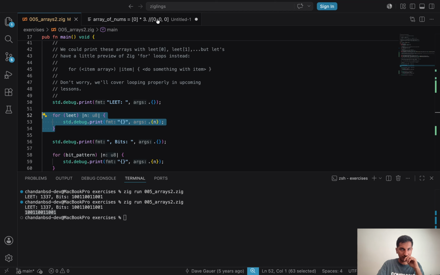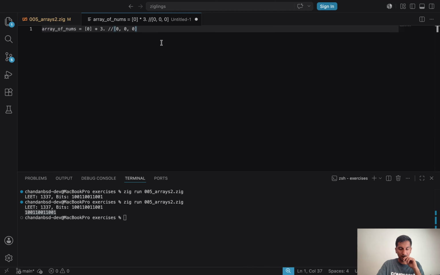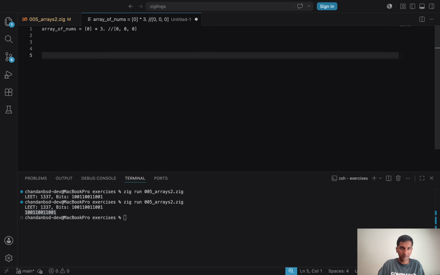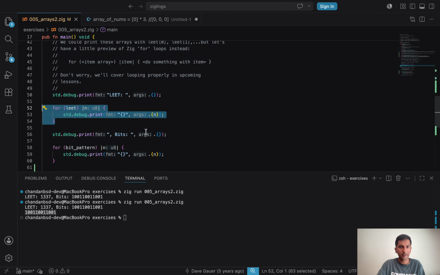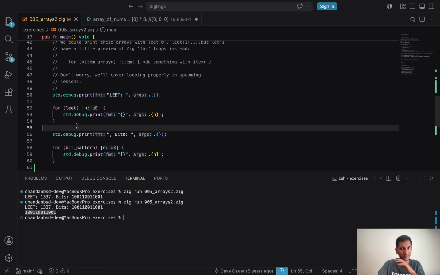If I were to write C#, or even JavaScript, it would be something like this: var each number in numList, do something. But yeah, this seems very similar to those things.